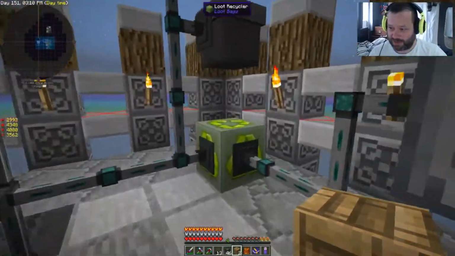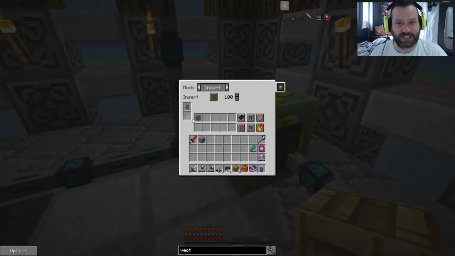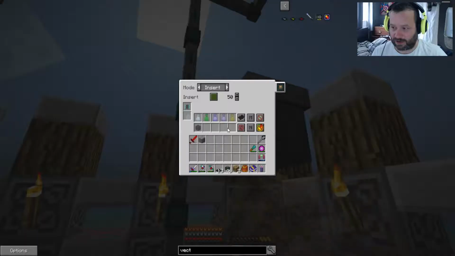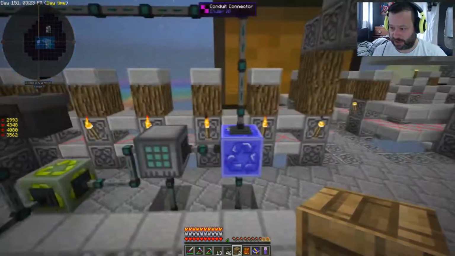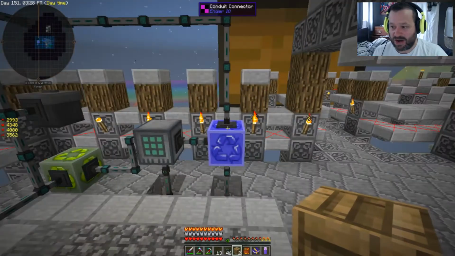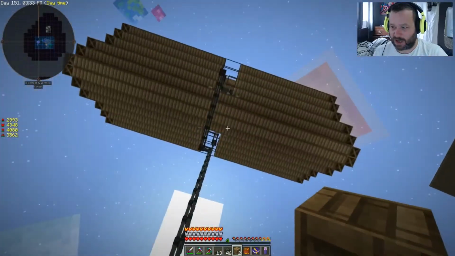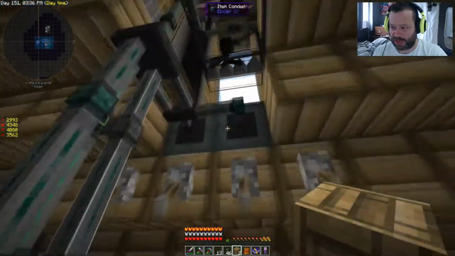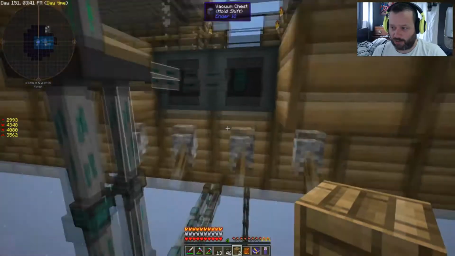I realised with the skeleton skulls, they go in the recyclers. So I have put a blacklist here to stop skulls getting here, and I've put it on this blacklist as well. So any skulls will just literally go all the way through to nowhere. Huh. Where are the skulls? Oh, they'll be hovering in the box, won't they? Because they can't come out, can they? Okay, they're hovering in the vacuum chest.